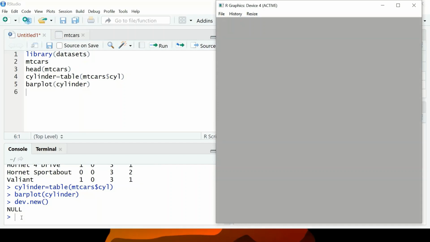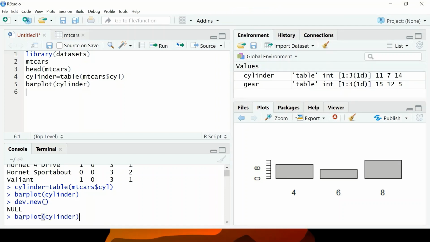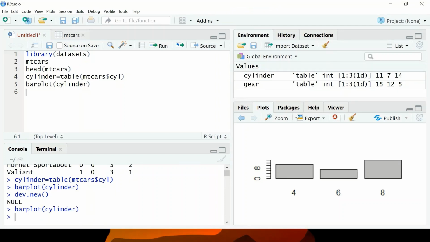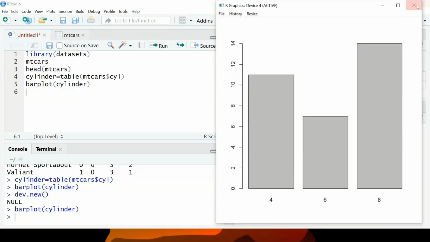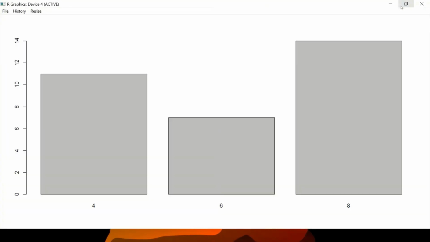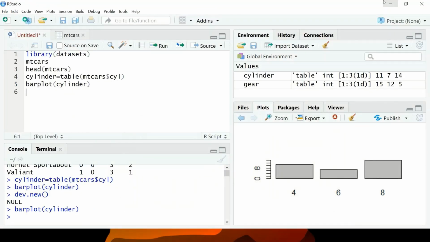I run this command again, and let's look at the graph. This is the bar plot. It shows that we have more cars with 8 cylinders than 6 and 4. So it helps you understand the data you are working with. That is it for the bar charts.